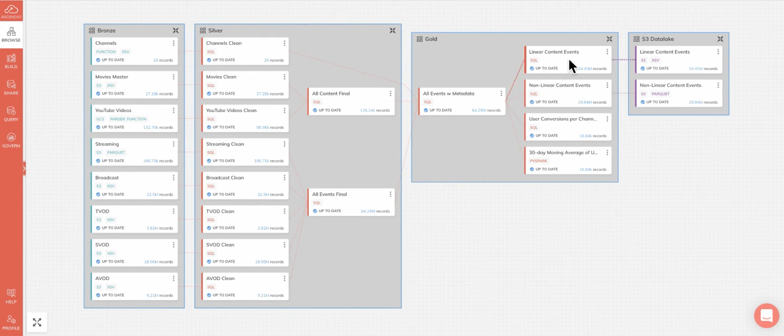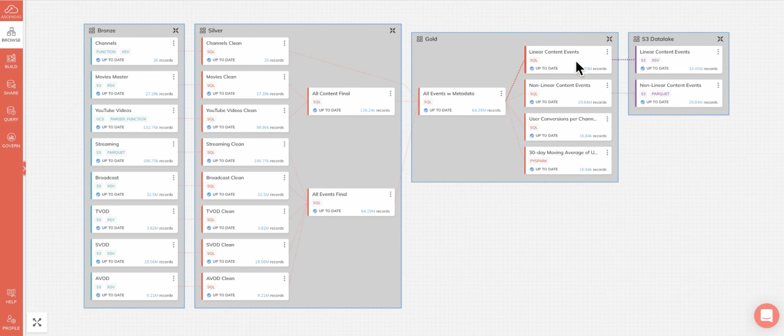able to start consolidating the data into some more useful media sets. For example, breaking up linear versus nonlinear, figuring out the conversions for each user, even pre-computing 30-day moving averages, something that we might want to present in a BI report. At this tier, all of these are our final, most refined set of data. But of course, every one of these components, the records are explorable, thanks to Ascend.